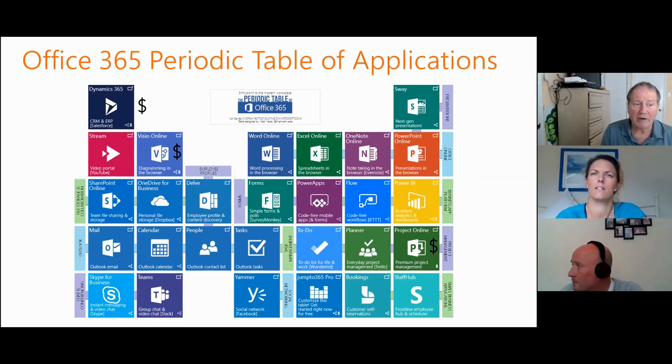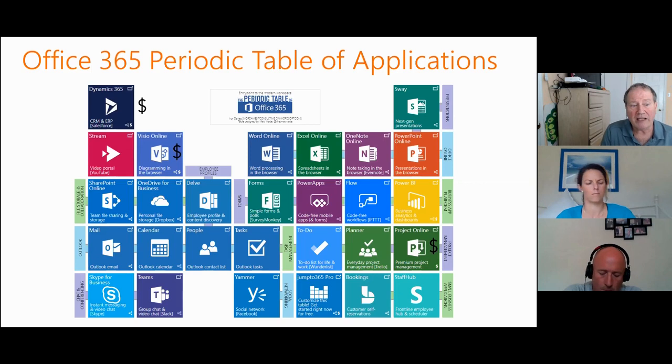Okay, with the forms. So what this allows you to do is to create online forms. There used to be a form software for Microsoft called InfoPath. Have you ever heard of it, InfoPath? It's gone by the way of the dodo now. It's being replaced by forms. And so you can build surveys and quizzes with tons of application and customization. And the results that you collect in forms can be exported into Excel, and then you can analyze your results and tabulate your data.